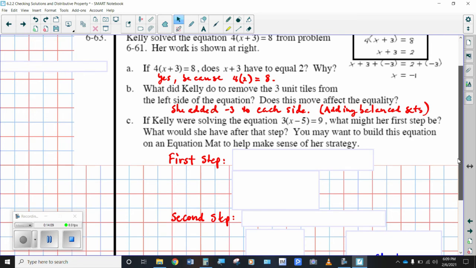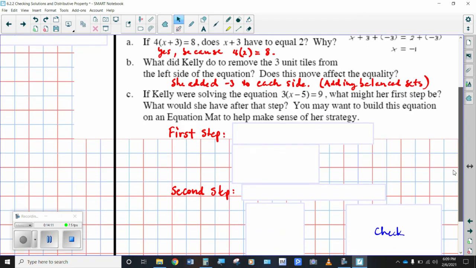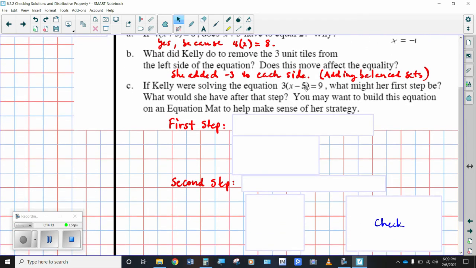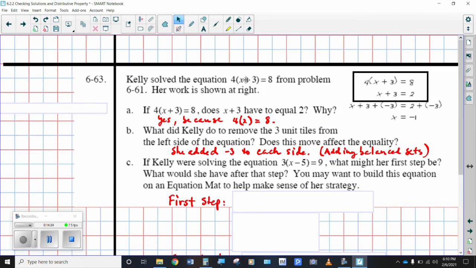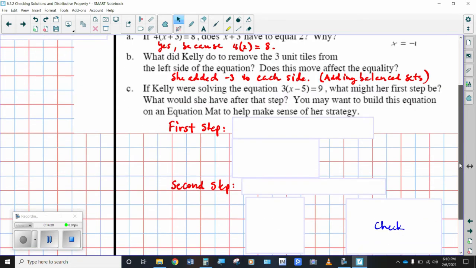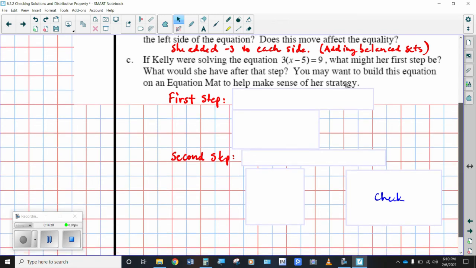Well, I generally recommend that you send in the dive bombers and use the distributive property, but you don't really have to. So why don't you go ahead, and maybe this is for Kelly, right? She did this step up here first. So pause and see if you can figure out the first step and the second step, doing it Kelly's way instead of sending in the dive bombers.